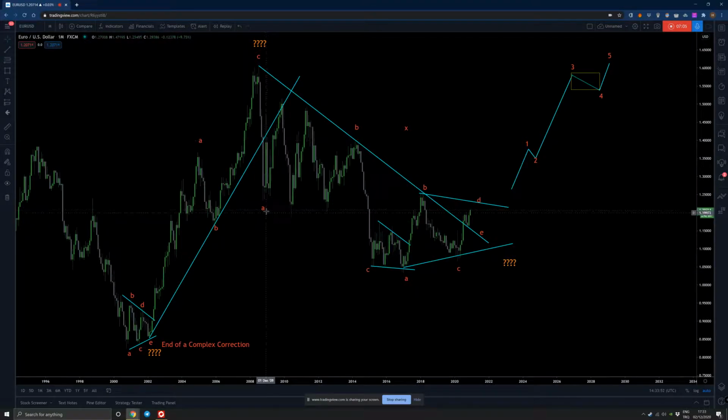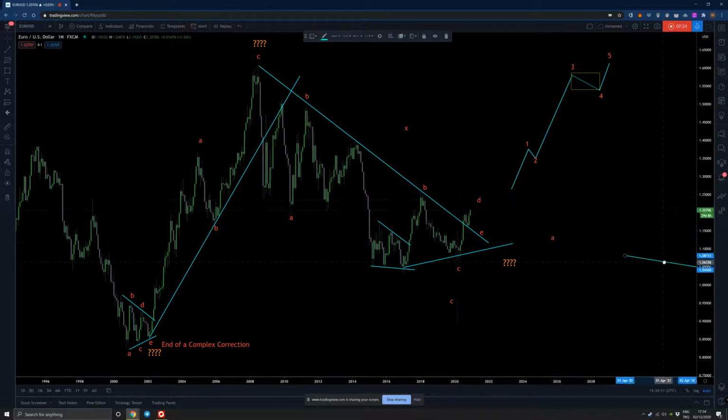Or you can just say this is the wave A, as a corrective wave, and this is the wave B, and then you can say, okay, 1, 2, 3, 4, 5. That kind of terminal move you can do. What I'm saying, okay, let me show. Maybe you may say something like this to yourself.